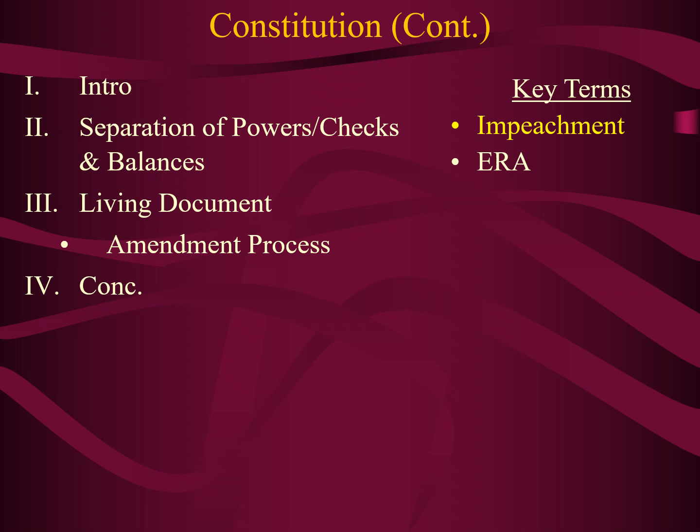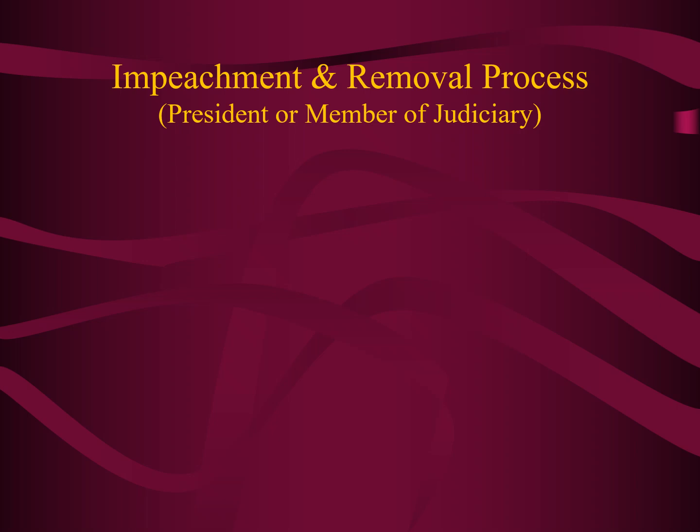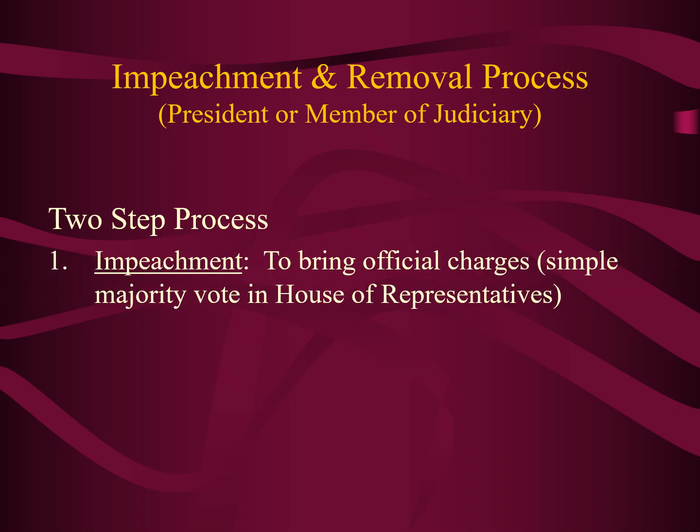Now, I've noticed over the years that a lot of people are confused by the word impeachment, so I'd like to talk about what this actually means, because impeachment does not mean removal from office. A 2-step process is needed in order to remove the president or a member of the judiciary from office. The first of those steps is impeachment. This would allow for the bringing of official charges against someone. The House of Representatives has the sole power to impeach, and it requires a simple majority vote.